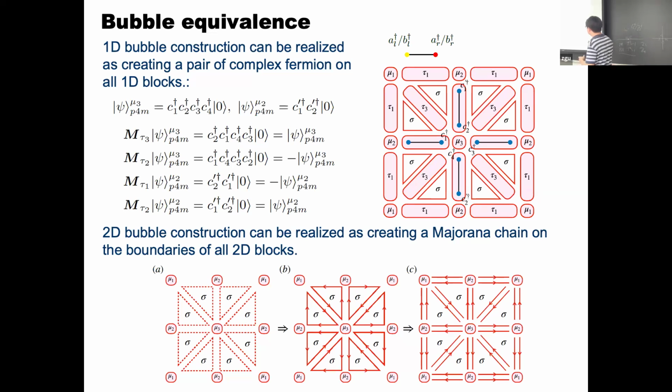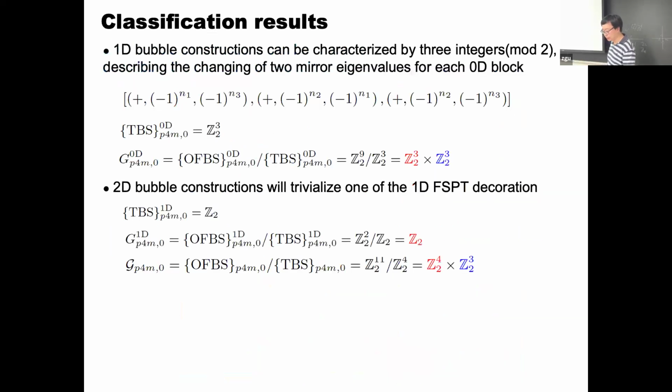So now we can see this quotient group. This for 1D block again it's Z2. So in total we have Z2 cubed trivialization. So we trivialize one 1D Z2 block, we get a single Z2 left. But this is a fermionic root phase, similar to the D4 point group. Now we also have another kind of Z2 trivialization out from this Z2 cubed. So we have Z2 to the 6. But here I just use different color.